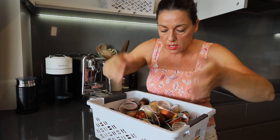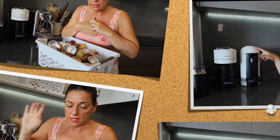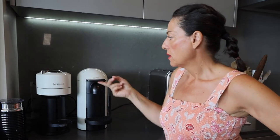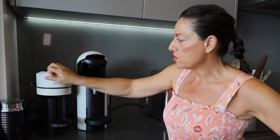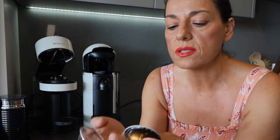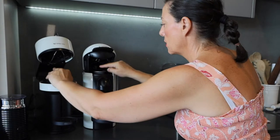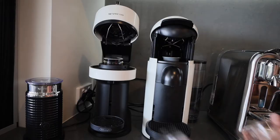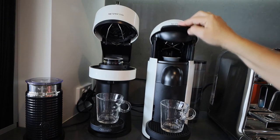I have a lot of pods here so I'm going to do a couple of coffees to show you. The Virtuo Next is a little bit different from the Virtuo Plus. I'm going to flip the lid — although sometimes with mine it doesn't always go down. I want to do two of the same, so I'm using the double espresso chiaro. In Italian the H is usually silent, so correct me if I'm wrong. This one is 80ml — fingers crossed.